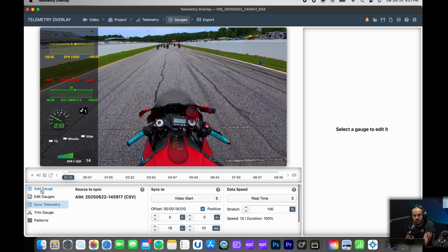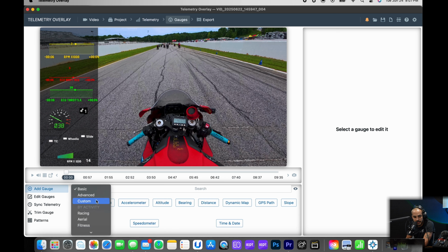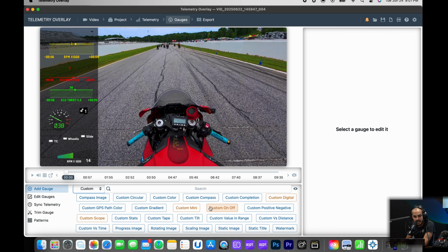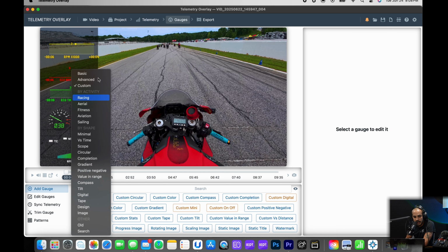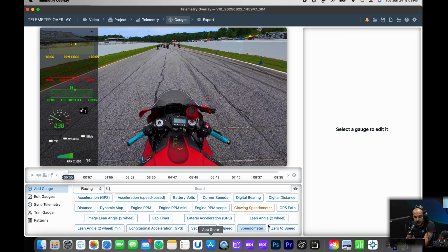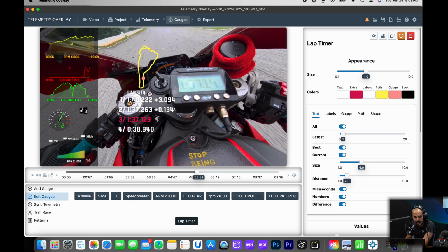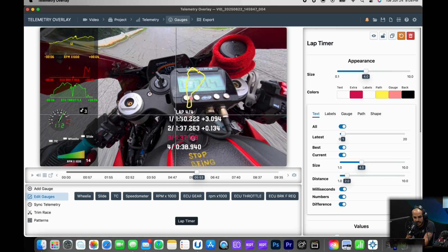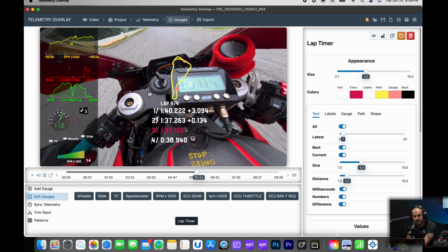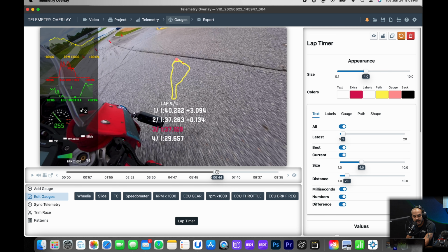After you sync, you go to your gauges, and you start to pick the gauges that you want. If you don't need to use the custom gauges because you don't want to use them, you just want to use the ones that are in here, okay, no problem. If you do racing, it's going to give you some stuff. It gives you lap timer with the map, and then the lap time that you're at. Let's say we're on the third, fourth lap. It's going to give you right there all of the laps that you have. It's going to give you the best lap as well. And it's going to keep going. It's going to be live as you go.